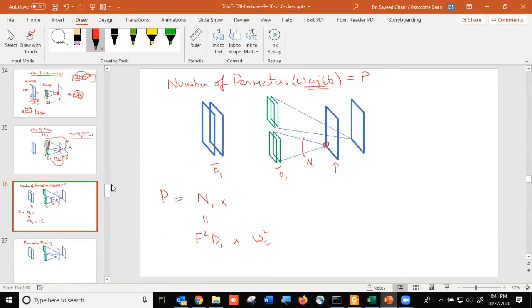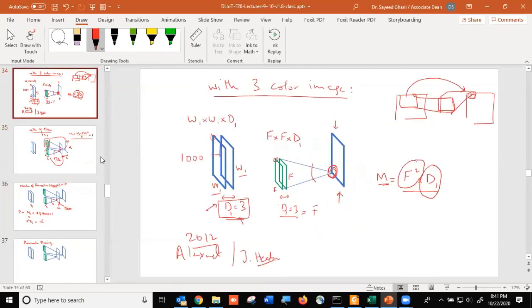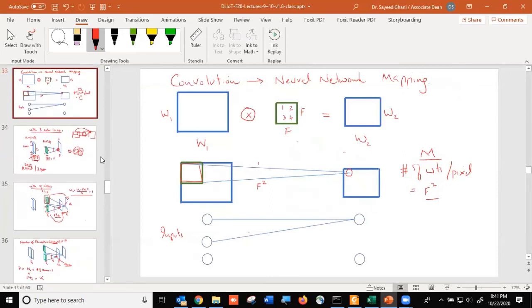So that gives W2 squared parameters, and each one of these can be thought of as an output neuron. A pixel can be considered as an output neuron. So if you look at the number of neurons that exist over here, how many neurons are there? The number of neurons, which we had earlier defined as M.